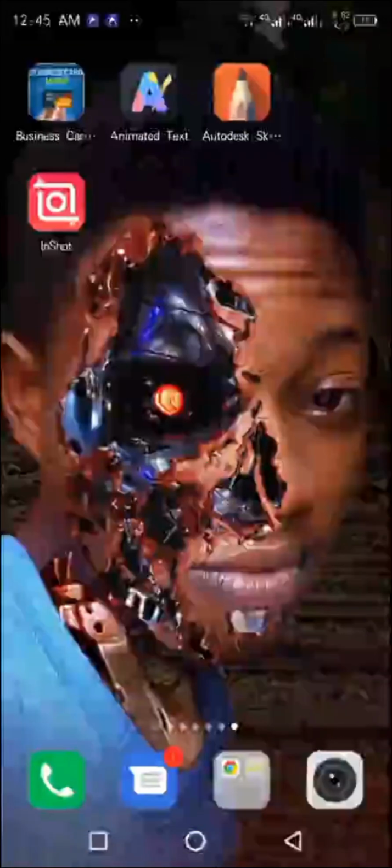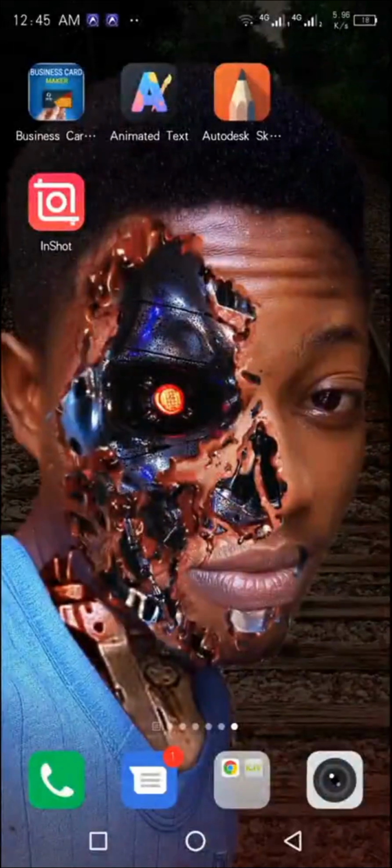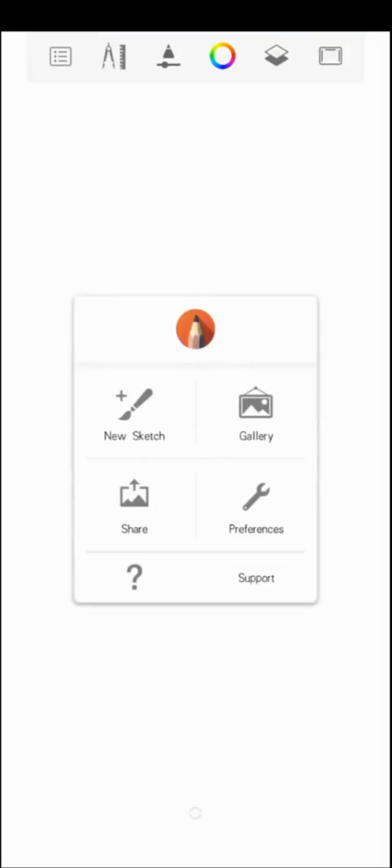You're welcome to the continuation of this tutorial. So now it's showing you how to sketch out your cartoon. So open your Autodesk app, go straight to the first icon, gallery plus icon, new from image.